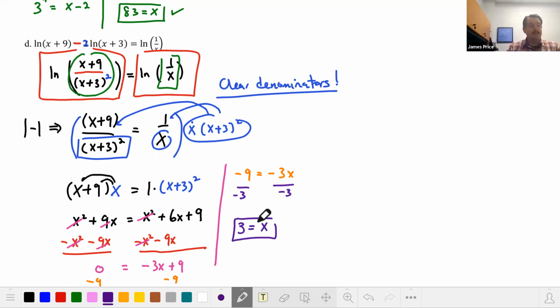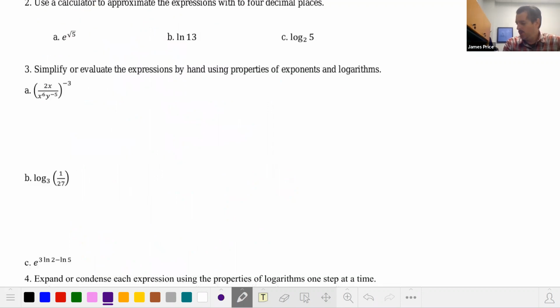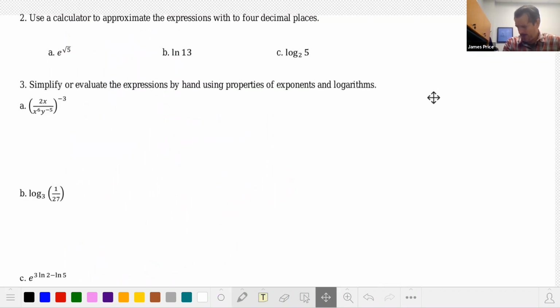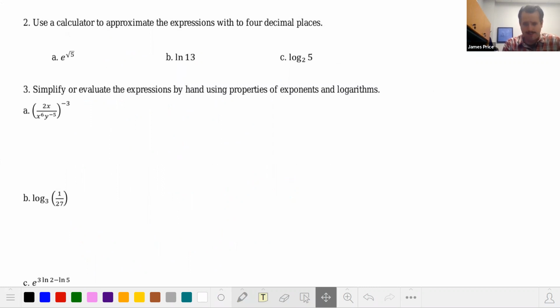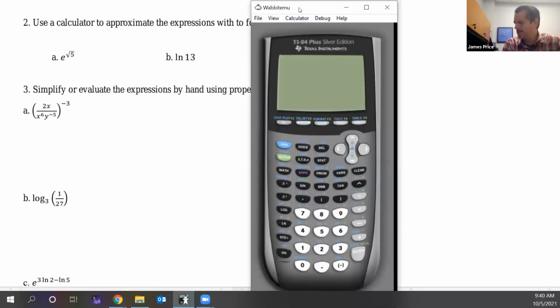And again, you can check that answer to see if it's right if you want to. And if it's not, you probably made a silly mistake, but it's good. All right, so that's solving exponential and logarithmic equations. Then we come down here to doing some work with calculators and exponentials and logarithms. So if you have a calculator, take it out, and let's just work these problems together.